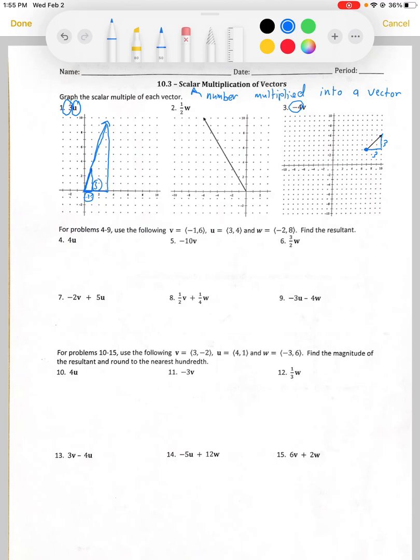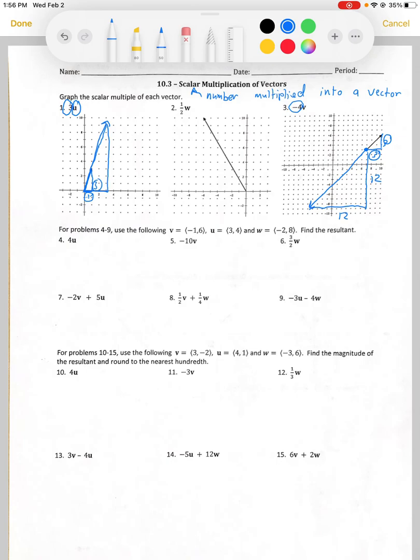So we're going to go down 12 and over 12. And go ahead and draw in our new vector the other way. So that was 12 and 12. I hope I counted that right. I'm pretty sure I did. So basically, I took these numbers here, 3 and 3, multiplied them by 4, and sent it in the exact opposite direction. So that's what we do when we have the graphed vectors.